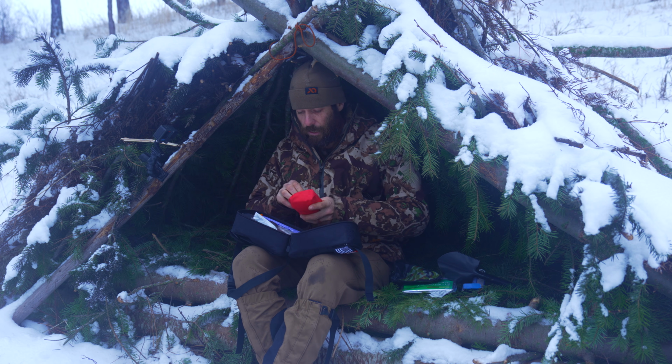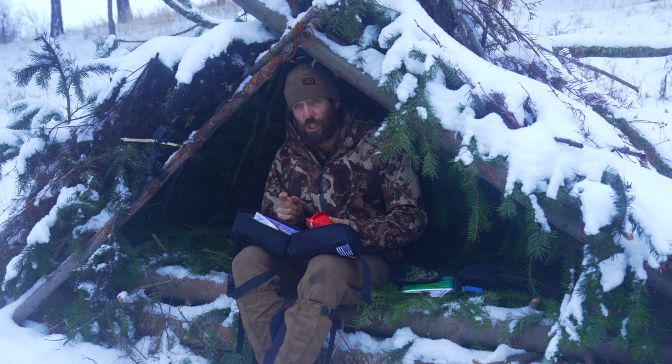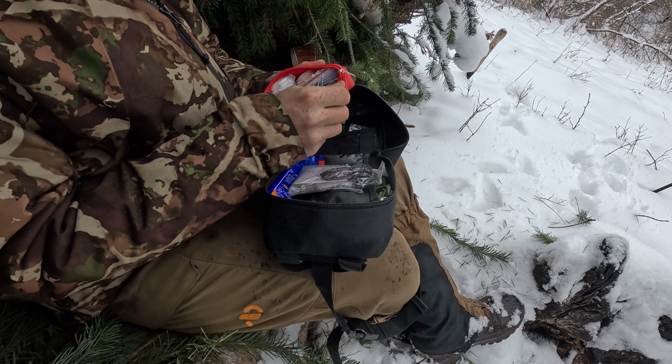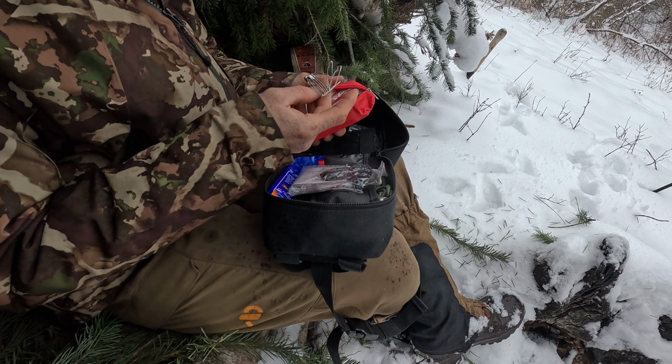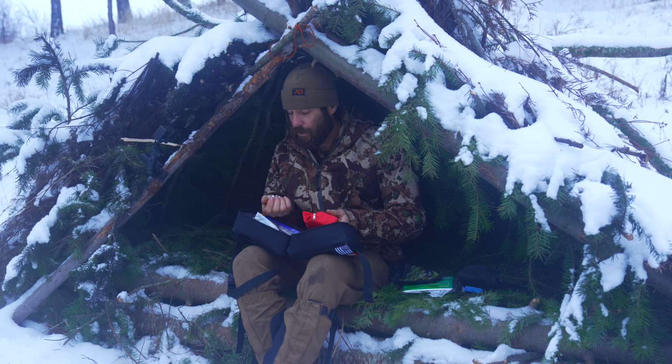Okay, so we've got a first aid kit. Let's see what's inside of this thing. My guess, before I open this up, is it's gonna be chock full of Band-Aids and some antiseptic wipes. Maybe some aspirin. Let's see. All right, so we've got a pile of safety pins, which could be very useful. Safety pins used for putting on gauze. In a pinch, you could use them as fish hooks. Definitely some uses there for safety pins.